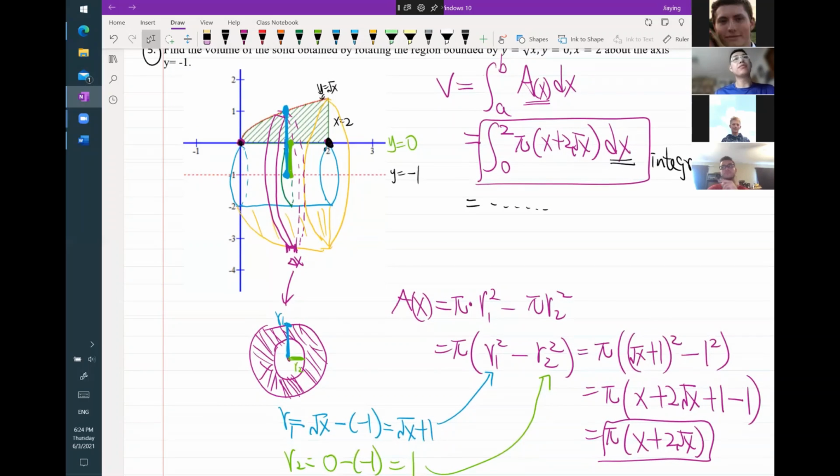So a problem like this, it's very important you try to create the shape, the solid, in your head, and then try to imagine the cross sections and figure out the area from there. After you figure out the area function, it's very easy. You just put it into the volume, right? Area times thickness, that's the volume of one slice, and if you integrate it, you end up with a total volume, because integrals are just like a summation, summing up all the volume from each slice.